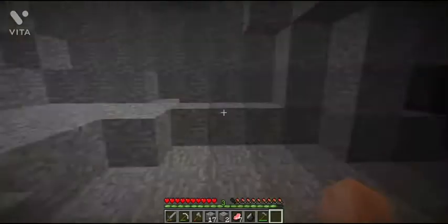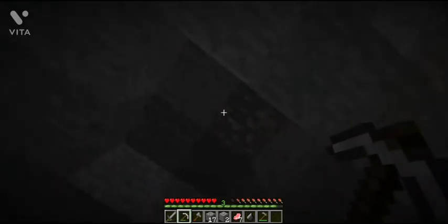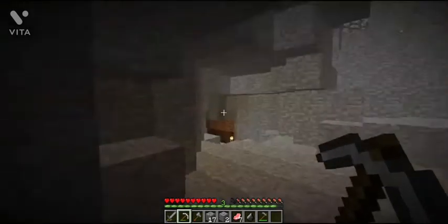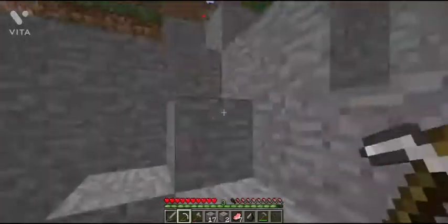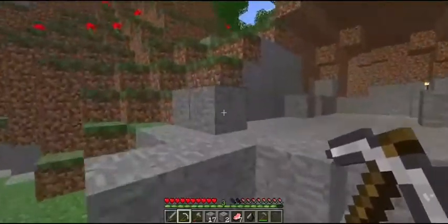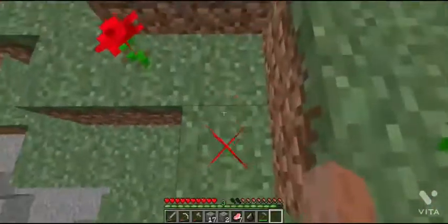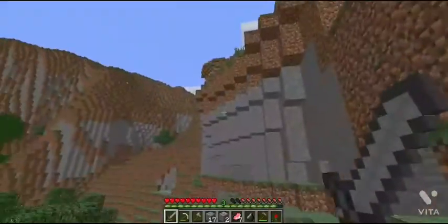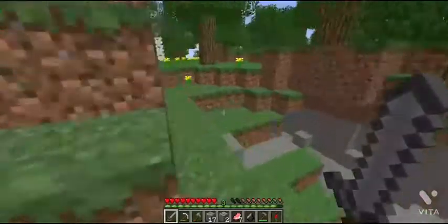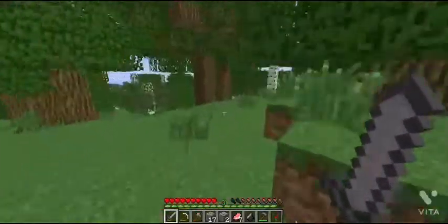Ooh, that's a deep cave. Get this iron real quick, before any mob catches me out here. I need more torches. Oh, hey, wait, what's this? A rose. Bro, why did they even remove roses, man? Why did they remove roses? Was it because of, like, rose bushes?